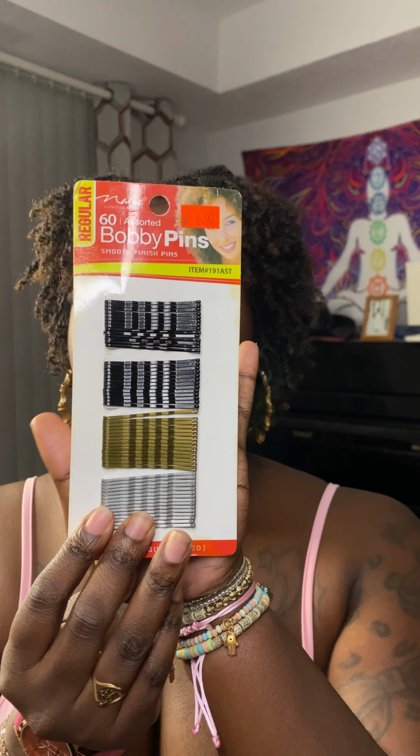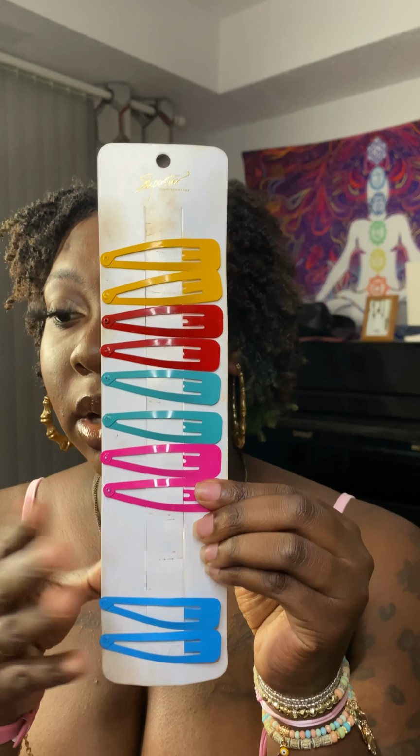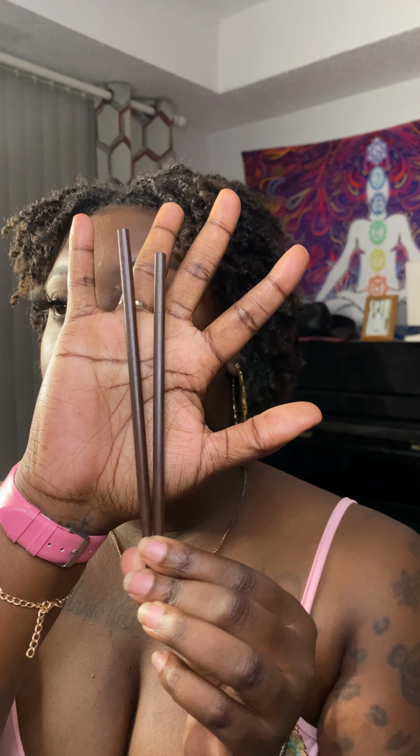I have two different sized hair ties. I got some bigger ones, I have some smaller ones. Bobby pins. I have these little clips. I don't know if I'm gonna use them, but I have them. Chopsticks, again, don't know if I'm gonna use them, but I have them.